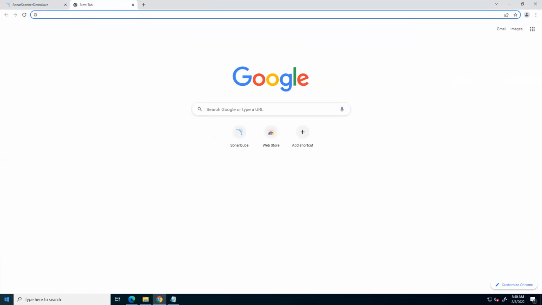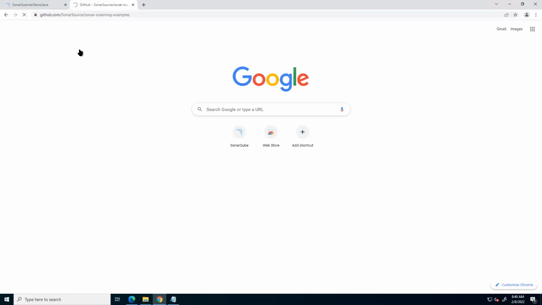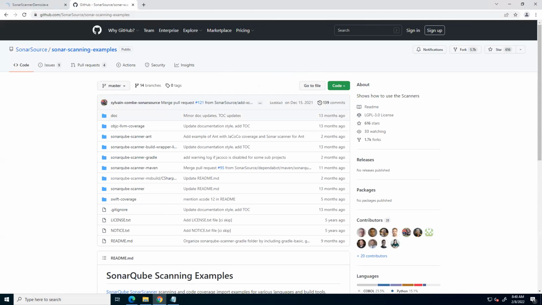There is an excellent repository with SonarQube itself. I'll show you. I have shared a link with everyone. Can I request all of you to open that link? The link would look like this.